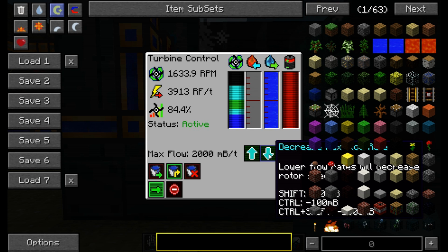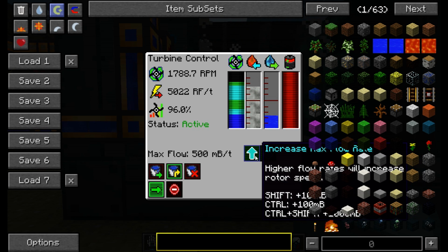So once you make sure your turbine is not spinning up catastrophically, you check to make sure your reactor is not running too hot. And if it is, you can easily fix it by damping down the control rods.